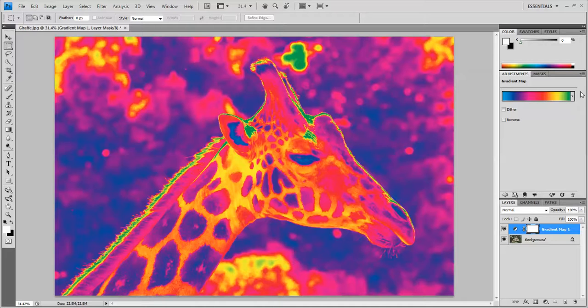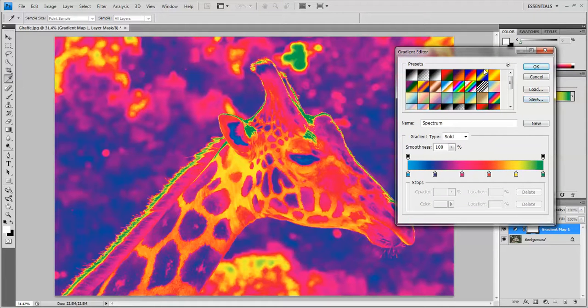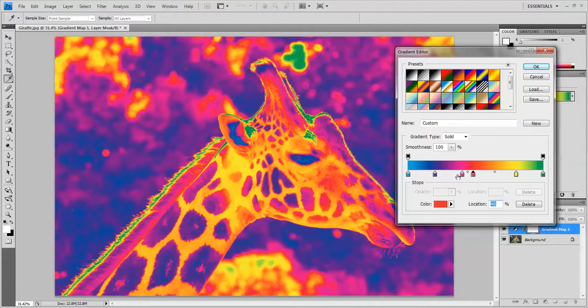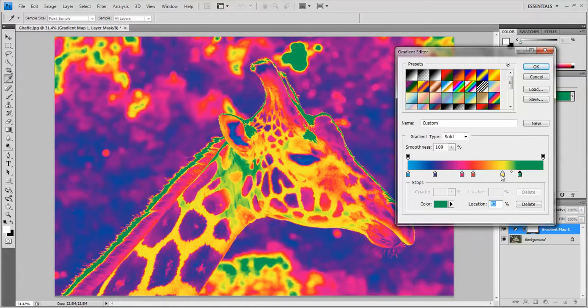Now you can actually refine this even more by clicking directly on the colored bar instead of the little down arrow. So if I click that, I get a different pop-up window. With these, I can move these sliders around to make more or less of a certain color. So if I click and move the orange slider over, I get a little bit more yellow. If I move the yellow one over, I get a little bit more green. If I move the green over even more, I can get more green into the image.